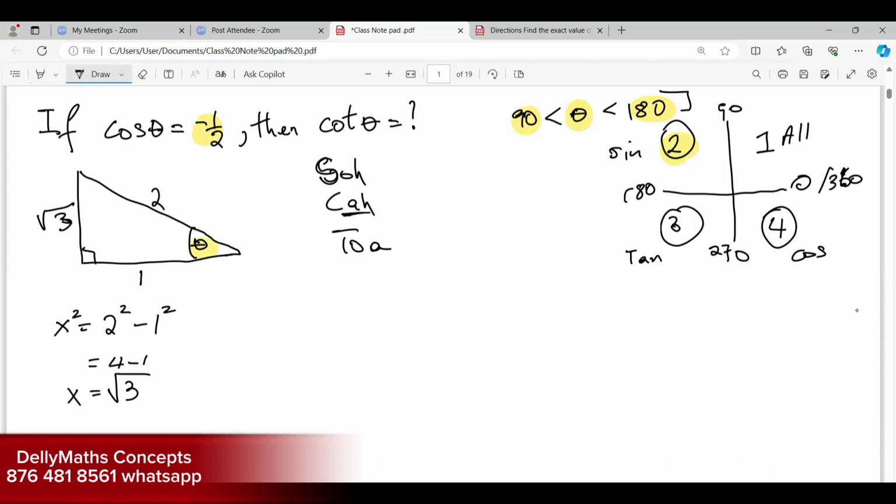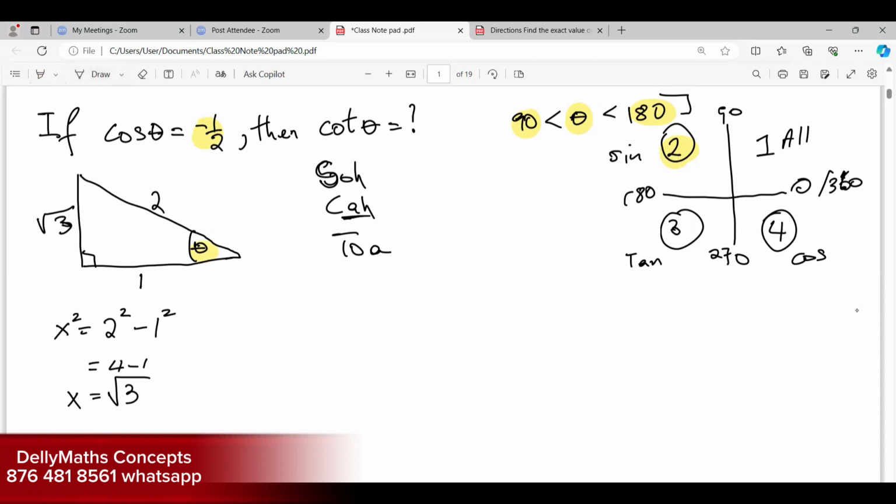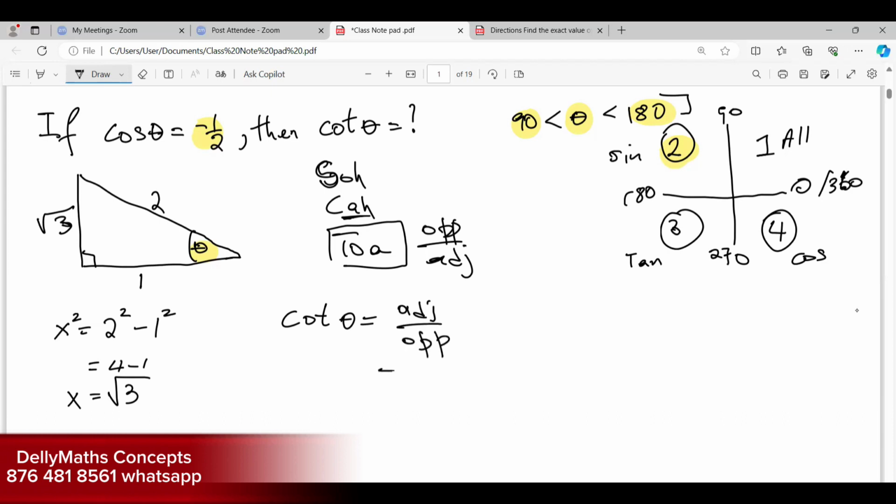So at this moment, what we want to do to get the exact value of cot is to remember what cot is. Cot is actually the inverse of tangent. And tangent says the opposite side over the adjacent side. So if I'm going to go cotangent, which is cot, I'm going to reciprocate that ratio. So I'm going to have the adjacent side over the opposite side, which means that the adjacent side is 1 and the opposite side is going to give me the root of 3.